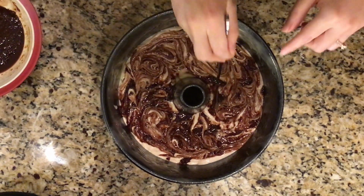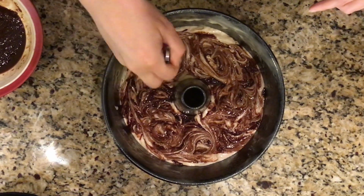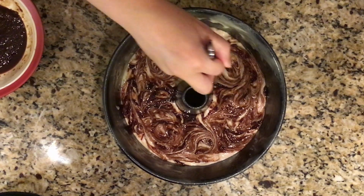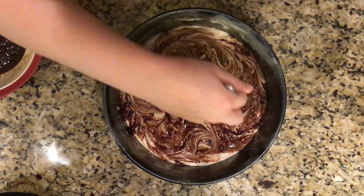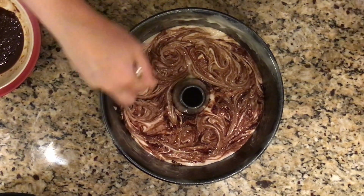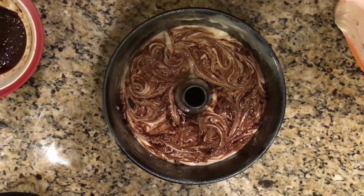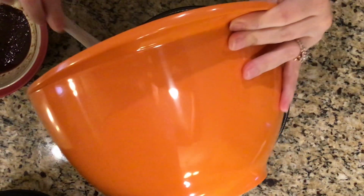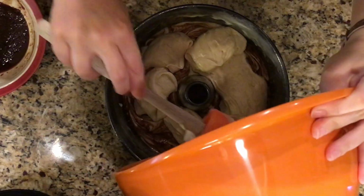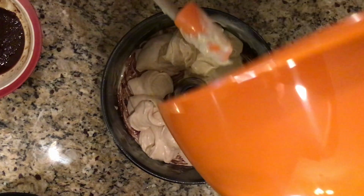All right, and I want to make sure you don't get any big chunks of cinnamon in. You want to make sure it's really swirled in there nicely. So, yeah, all right. A few more areas where it can swirl a little bit. All right, and then we're going to add in our next bit of the cake batter. And you do want to save just a little bit of the cake batter for the very top of your cake too.